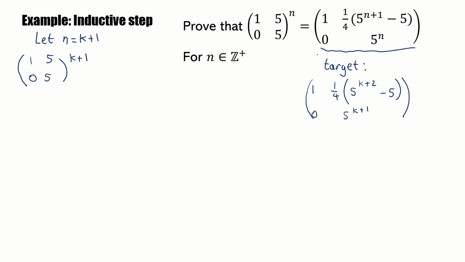Now, it's worth pointing out that you don't have to write this down, the target. You don't get marked for writing at the beginning what your target is. It's just something that some students find helpful to do so they can keep that in mind, keep themselves on track as they're going through it. And therefore it's reassuring when you start to see some of the things you see in this target start to appear in what you're doing.